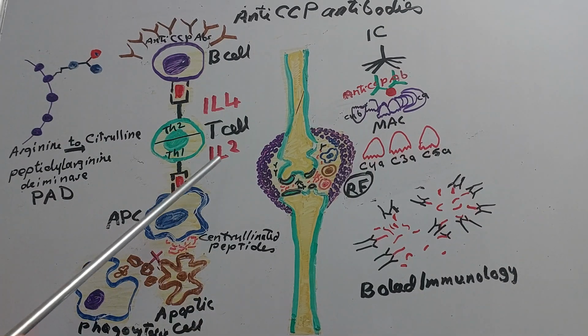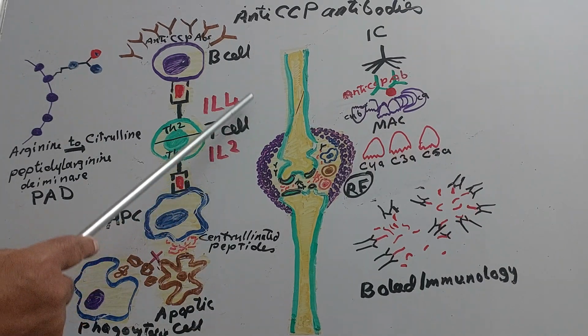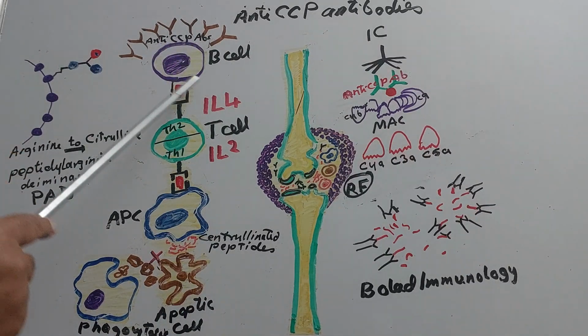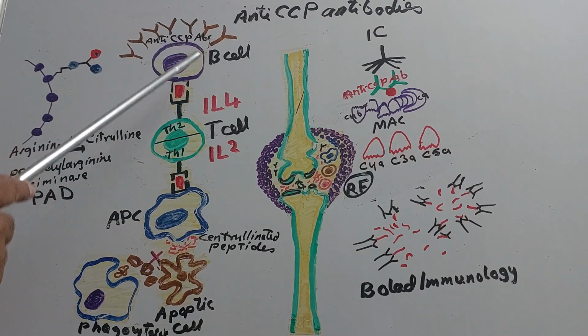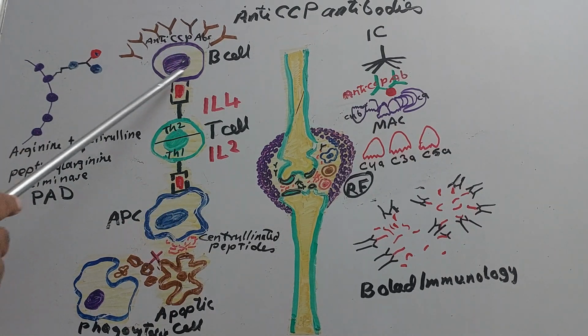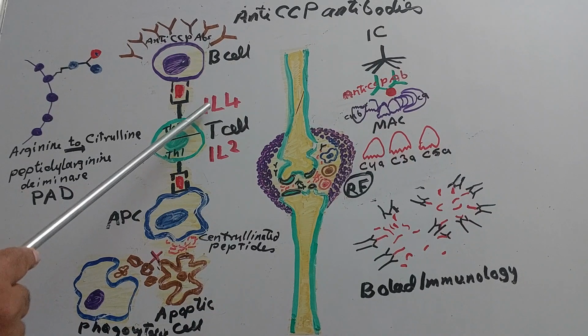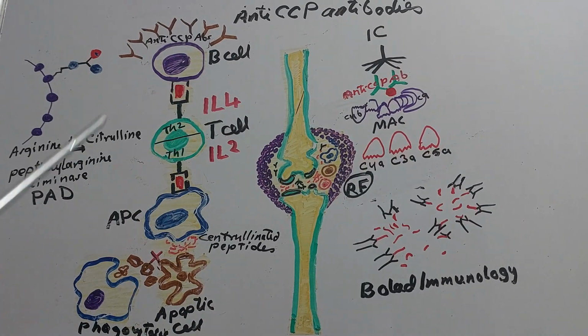And actually interleukin 2 activates the adjacent cells, or activates autoreactive B cells in the synovium, and the activated B cell, as you know, is also an antigen presenting cell, similar to the macrophage. So they process the citrullinated peptides and present them to T helper 2, and T helper 2 will produce interleukin 4, which is a growth factor for B cells, and the B cell gets activated and differentiated into memory B cell and plasma cell.